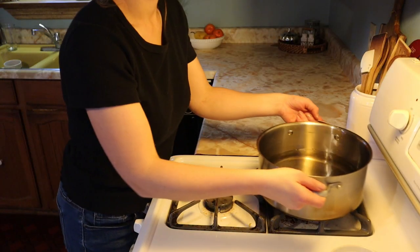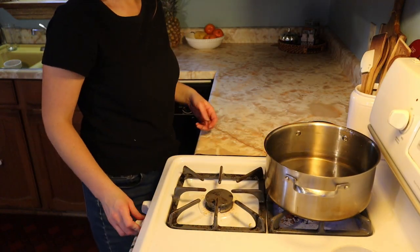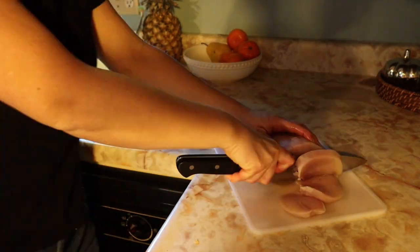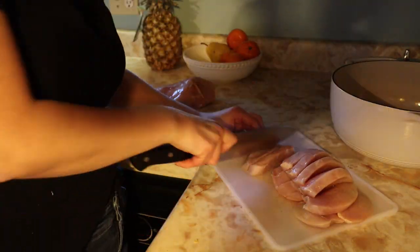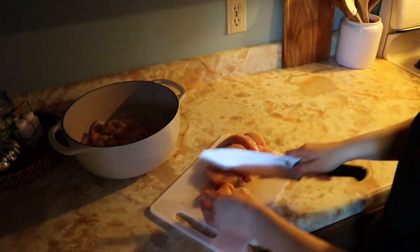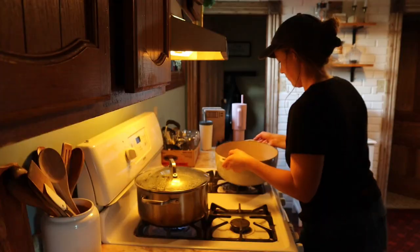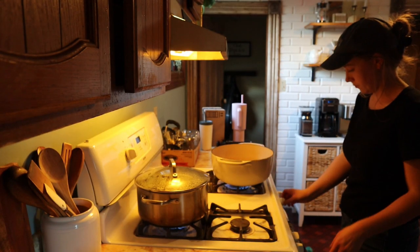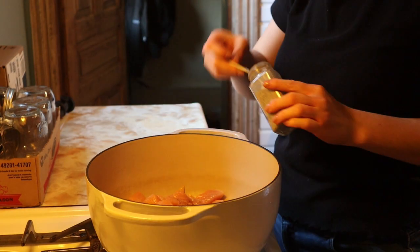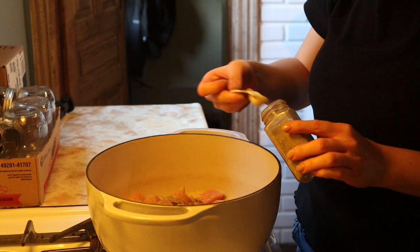My husband's going to be home in half an hour, so I'm going to try to have dinner ready around that time. First thing I'm doing is bringing a pot of water to a boil for the noodles. Then I'm just chopping up two chicken breasts. The recipe asks to leave them whole, but since I'm doing the non slow cooker version, I'm cubing them because I just want it to go a little faster. I also feel like when it's cubed, it's a little more moist and flavorful — I always find that whole breasts are kind of dry and don't have a lot of flavor in the middle.